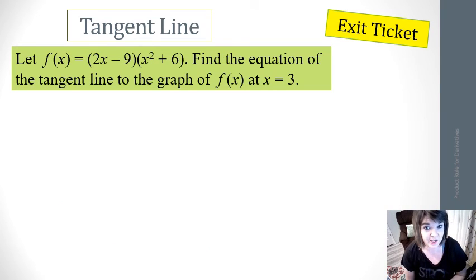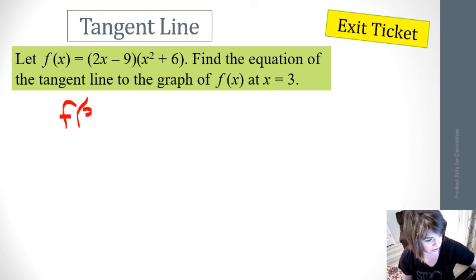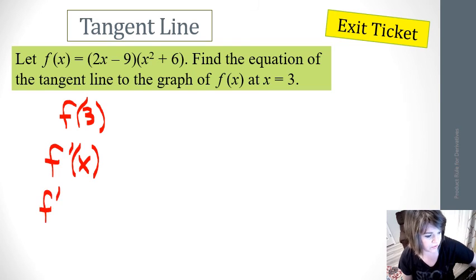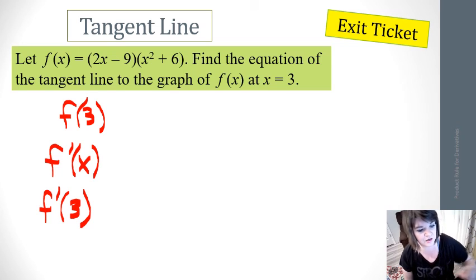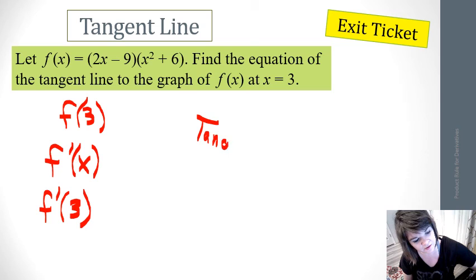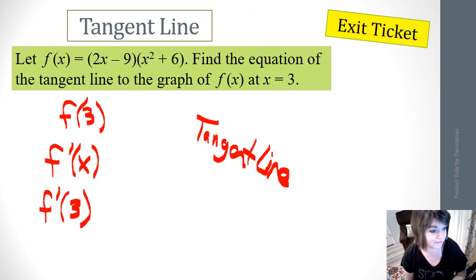Okay, this is your exit ticket, and for your exit ticket, you're going to do this on notebook paper, and then you're going to upload it to Blackboard, and I believe it's exit ticket number 10 for the semester. So again, it's just like the one we just did, maybe a little easier. Only difference is I don't give you the original y value, so you need to find f of 3. You need to find f of 3 first, then you need to find the derivative, and then you need to find the slope over the derivative at 3. And then you need to find the tangent line. So you're going to do all this on notebook paper, and then you're going to upload that to Blackboard.